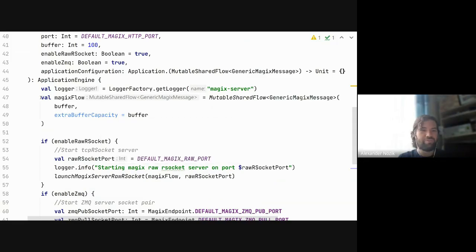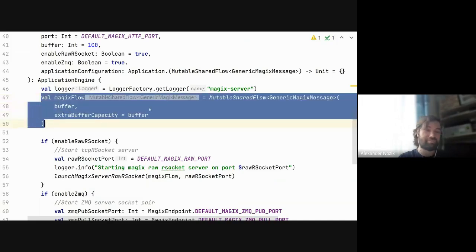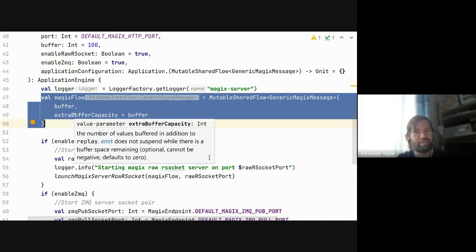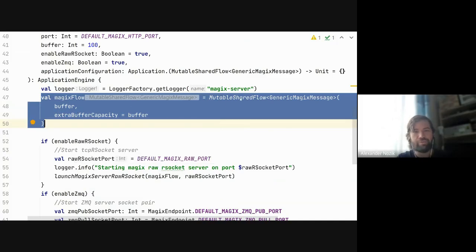Okay, what is very important here is that in the server we need to create an event loop, and here I've created an event loop in one line of code. It's called mutable shared flow, and it's a pretty new thing in Kotlin. It was introduced less than a year ago, and it's very nice.